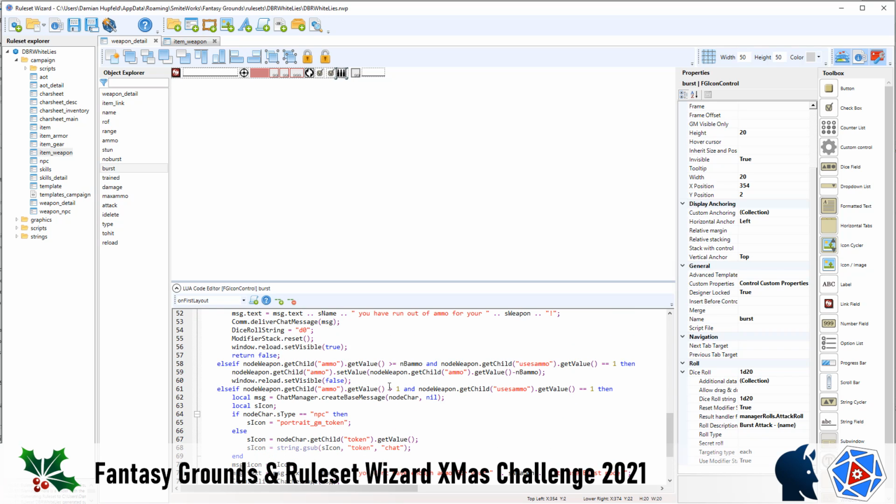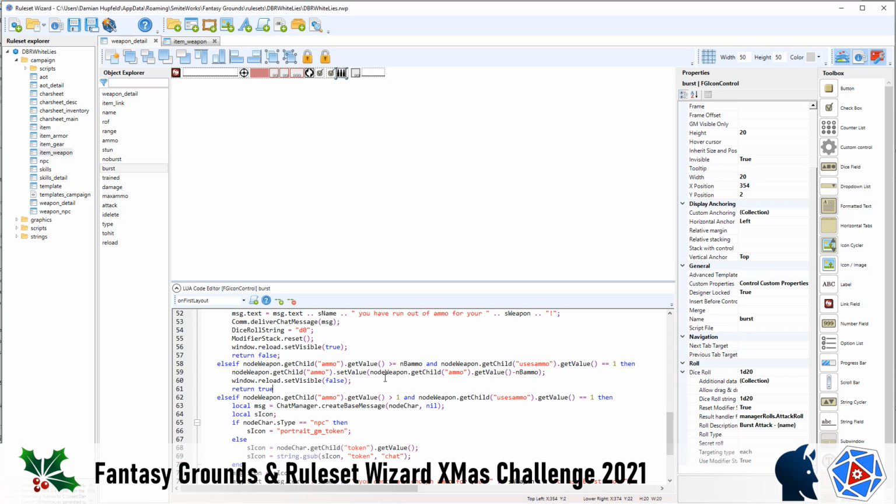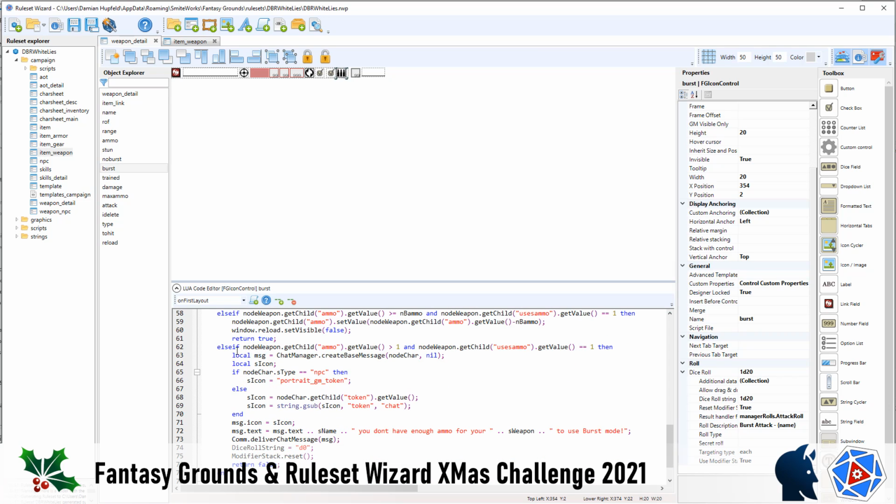So I can probably even put a return true here, and it doesn't need to go any further in terms of processing this. And then otherwise, if the amount of ammo is greater than 1, and obviously it's less than the burst ammo, because otherwise this rule would have already acted and we've exited out of here.